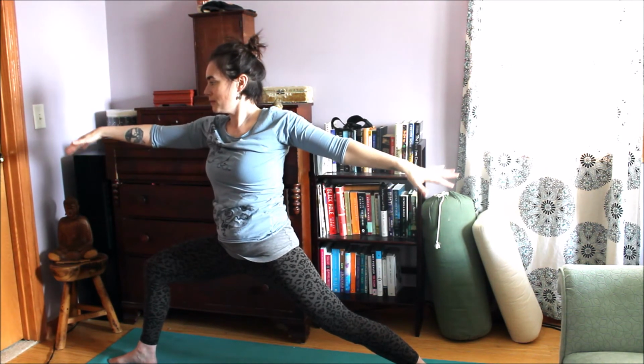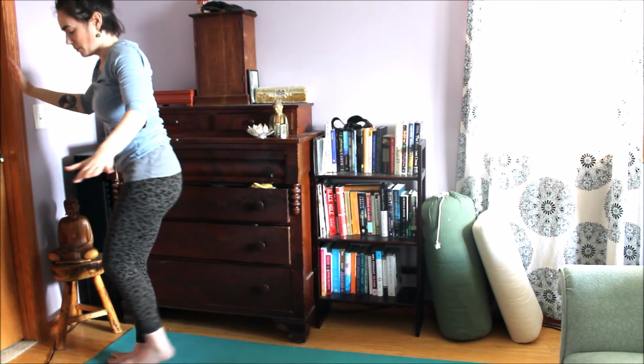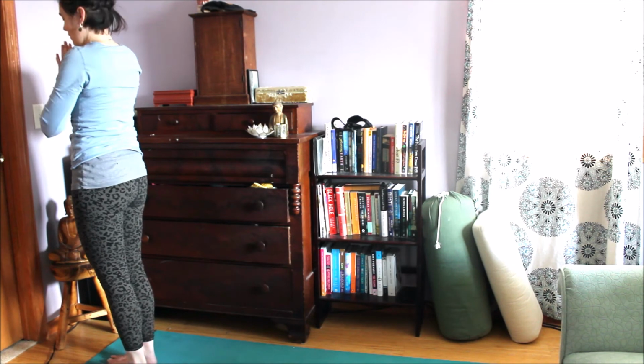Feel strength in the legs. Inhale as you come up, softness in the upper body. Exhale, extended side angle. This time, inhale, come back up to warrior two. Might take a couple steps for some of us, but you're going to shift your weight back to that front foot. So you can either do a little hop, hop, and take it in through a couple steps, or if it's comfortable, take it in one big step, feel free.